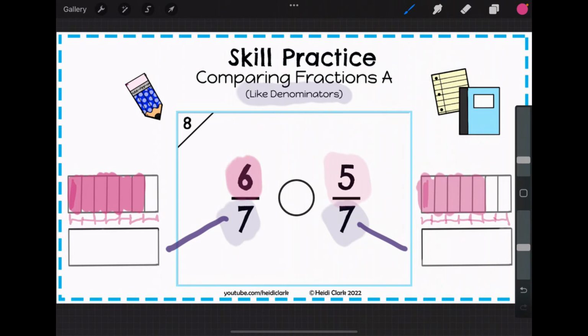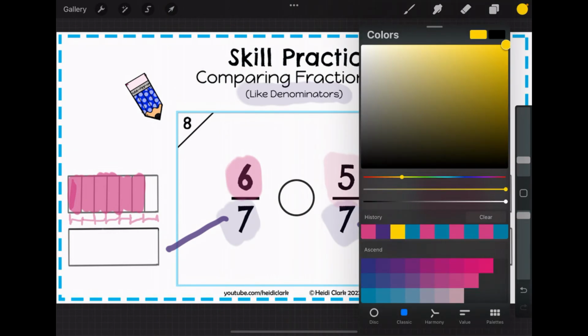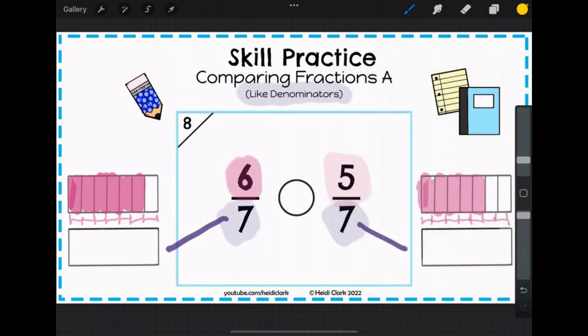Now, let's go ahead and draw our less than or greater than symbol. And I always think of it like an alligator or like a Pac-Man. So, less than, greater than, less than, greater than. So you can think of it like an alligator with little teeth, and the alligator would eat the bigger number. So you would draw it with the mouth chomping on whichever fraction is bigger. You can also think of it like a Pac-Man, and the Pac-Man is going to eat the bigger fraction.